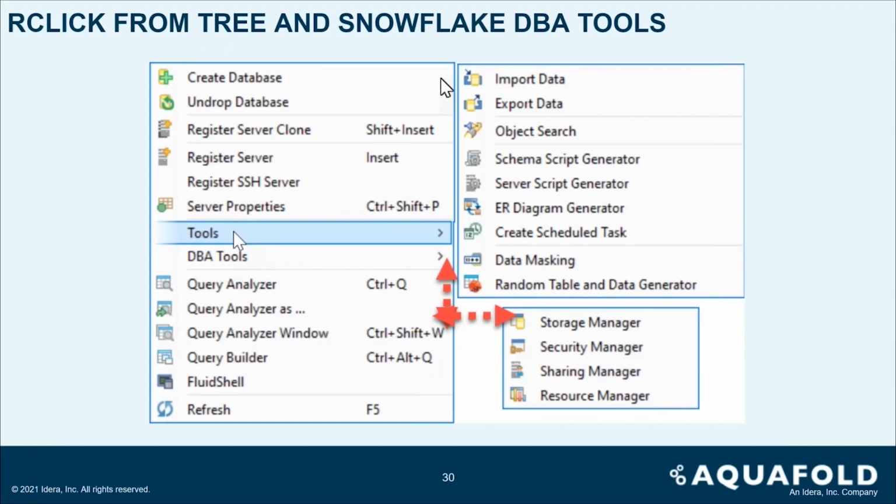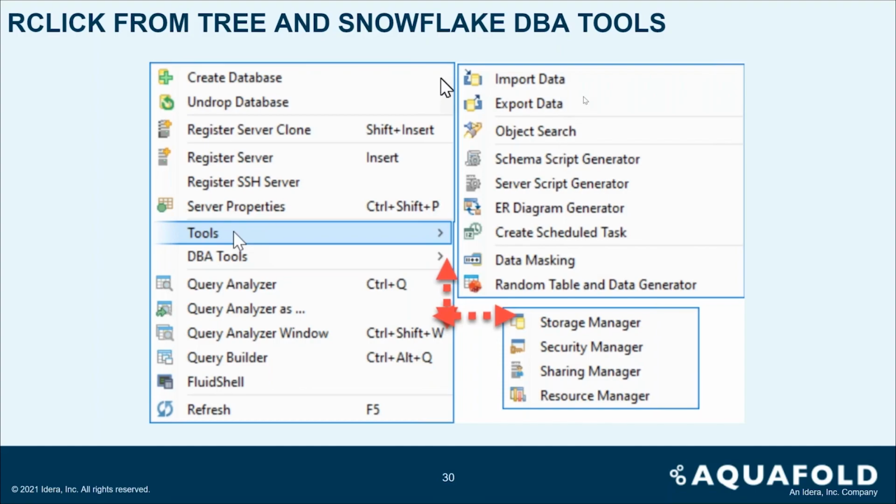Now I discussed the right-click capability that you have within the tree view. I'm just going to discuss a little bit about some of the tools and how it's customizable. We talked about the multi-selects and how you populate that into the query. You also have tools for working within Aqua Data Studio right from the right-click menu. So if I were on the tree and I click Tools for Snowflake, I would see that I have all these available to me.